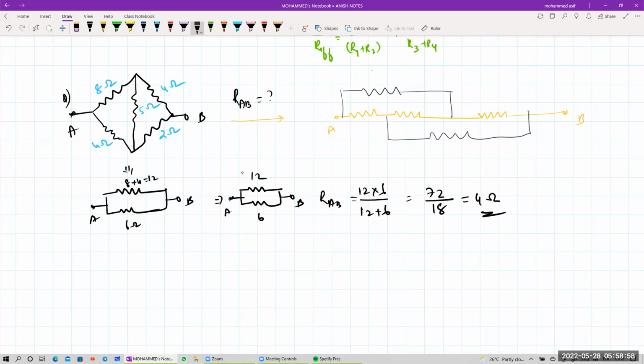Same question. Let's say this is 4 ohms, this one is 8 ohms, this one is 5 ohms, this one is 2 ohms, this one is 4 ohms. 8 and 4 with 5 in between, 4 and 2 with 5 in between. Let this be some potential X and this be some potential Y. So something like this is X and this one is Y. So you can rearrange like this.